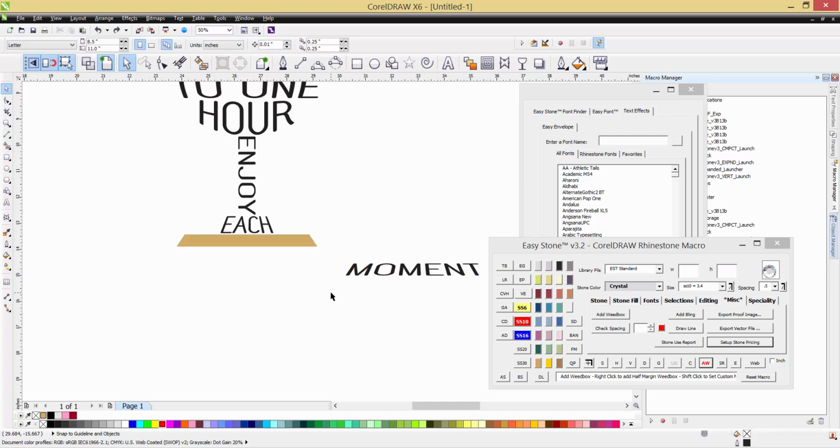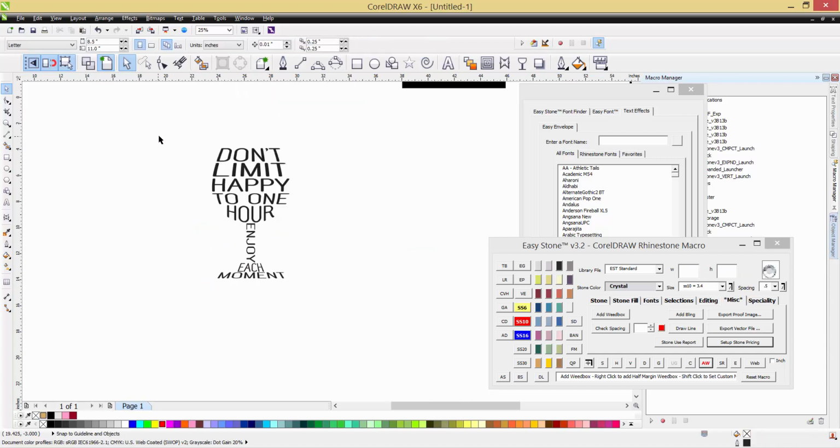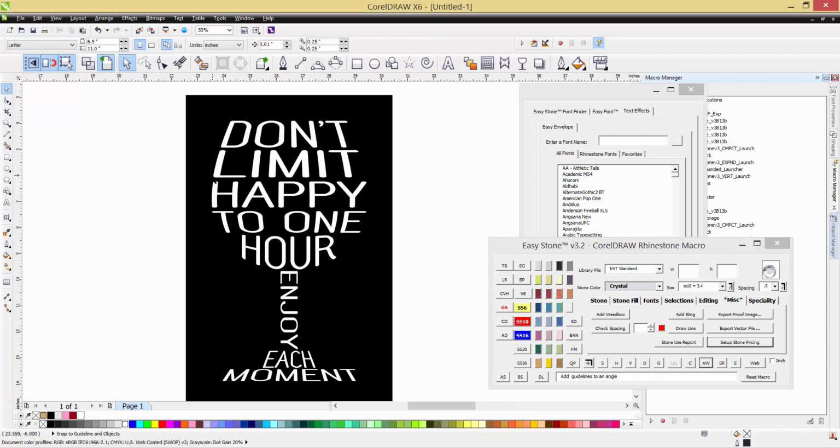So what we want to make sure that we do is select moment first, shift key, then the shape. Then that shape becomes the anchor because it was selected last, and when we hit C and E, of course moment is moved into place like it's supposed to. Delete the shape, and there we have our finished product. So we'll go ahead and make that white, throw a weed box around it, and there you go.